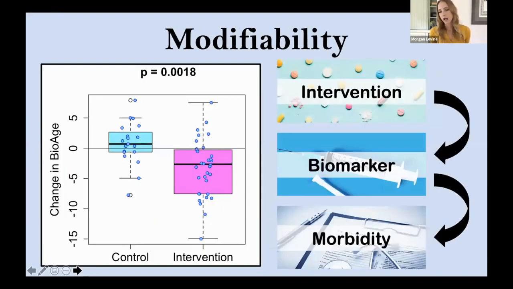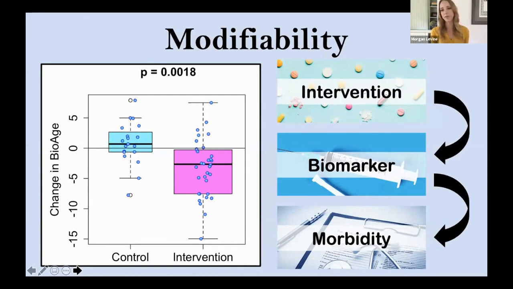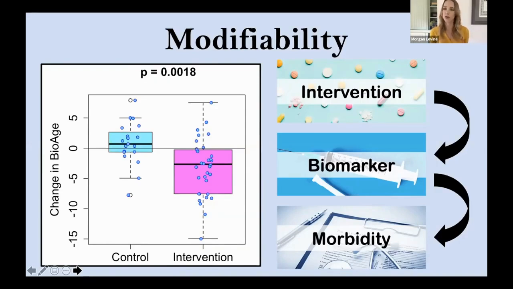The other important thing is modifiability — can we actually develop biomarkers that are modifiable? This is showing some preliminary data. I'm not going to go into what this intervention is because it's unpublished, but basically: can you apply some intervention and see a change in whatever biological age measure you're measuring? The important and still-unanswered question in the field is: you might see some change in your biomarker of interest, but does that actually impact downstream morbidity and mortality risk? That's really where the field is, and it'll be really critical for studies like TAME, where we actually have an intervention linked with these biomarkers of aging and are also following up on morbidity and mortality risk in these populations.